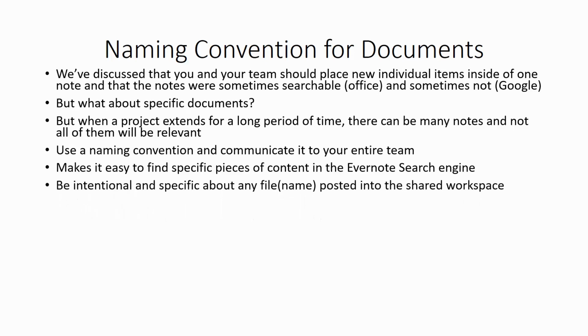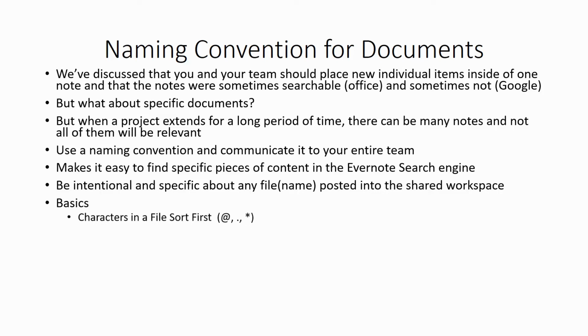Now, you want to be intentional and specific about any file name posted within the shared workspace. Whether you're posting an image, a Microsoft Word document, a PDF, whatever it is that you are posting, you want to be intentional and specific about the file name, or as intentional as you can be. So let's talk about the basics of a naming convention.